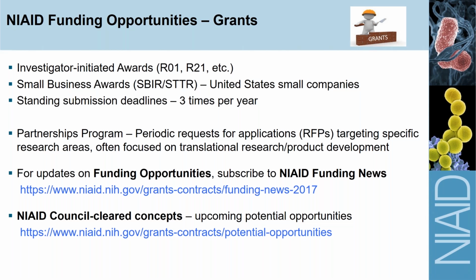So in addition to those standing grant opportunities, NIAID will also put out specific focused grant requests. One area that's commonly leveraged is called the Partnerships Program. That's where we'll put out, periodically, specific requests that target a particular research area. Often that's focused on translational research and product development, but sometimes it can be to bolster efforts in a particular basic research topic.